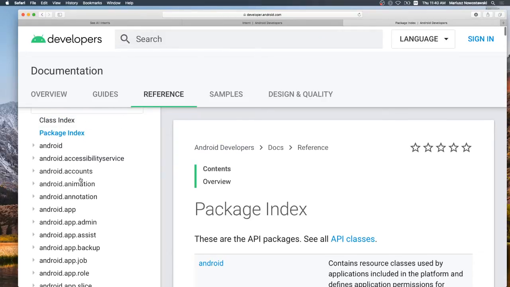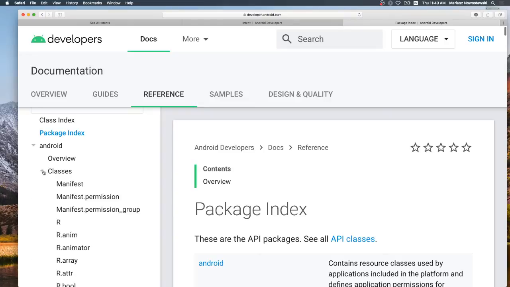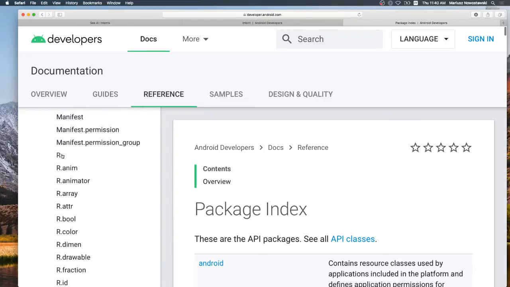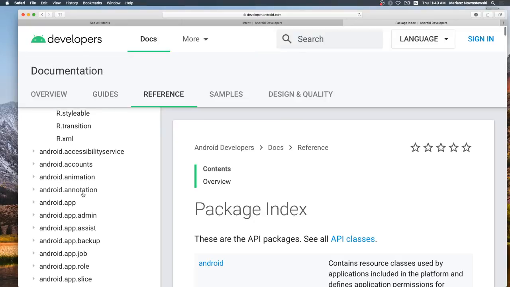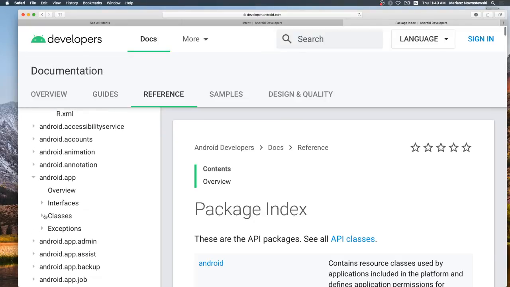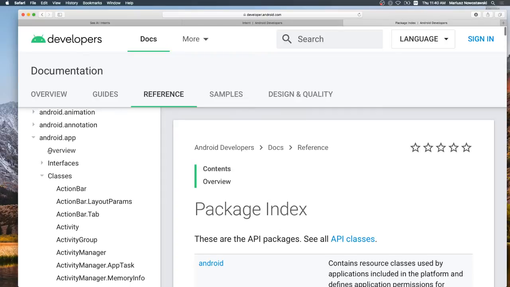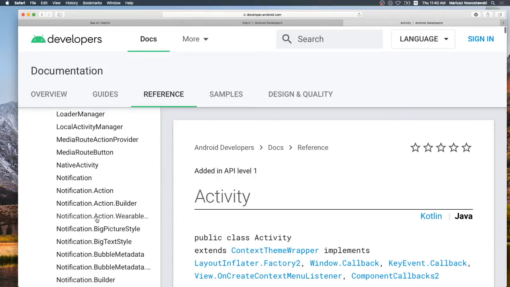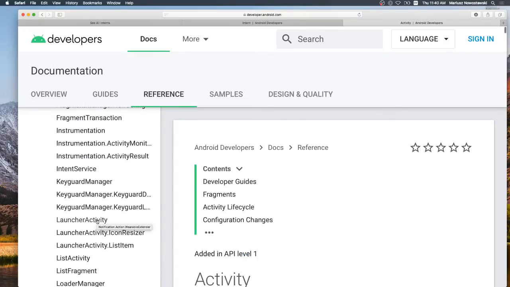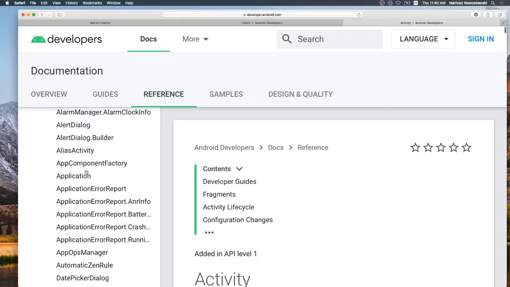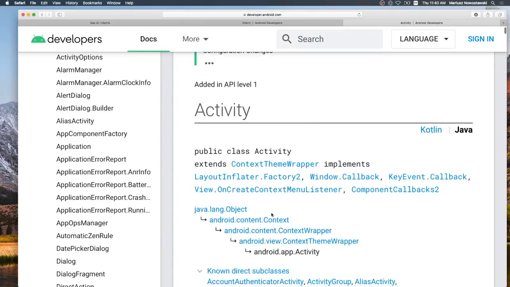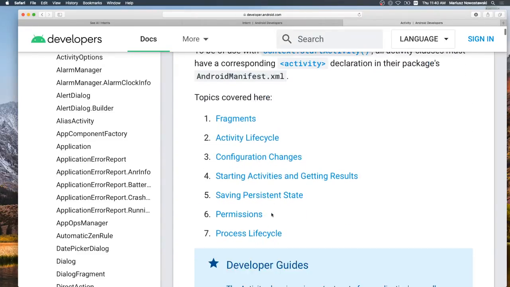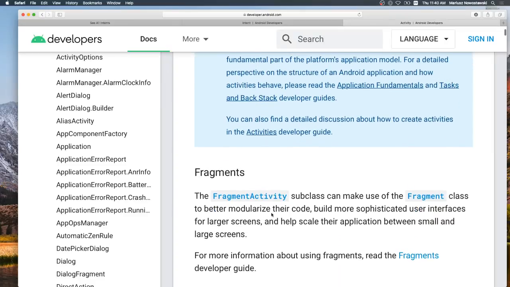But you can navigate. In the main Android, you should see classes, and we have this generated R. And then in the app, we should have activity. So android.app activity is there, and intent will be here as well. Let me check. Intent service is here, but intent is in a different package.